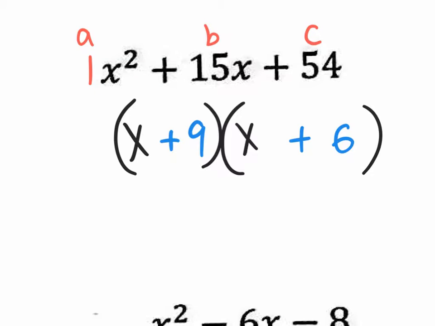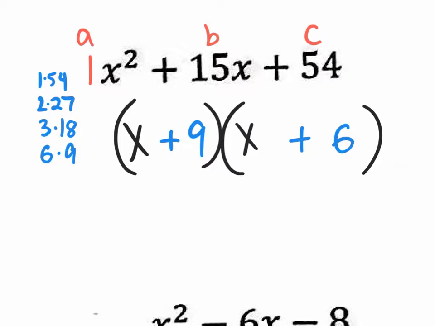Now, let's say you're not good with multiplication tables. Let's say you don't see, oh, 9 times 6 is 54, and if I add 9 and 6 together, it gives me 15. That's where I say tip: make a list. So if you're totally confused, just make a list on the side: 1 times 54, 2 times 27, 3 times, I believe, 18 if you use a calculator, 4, nope, 5, no, 6 times 9.